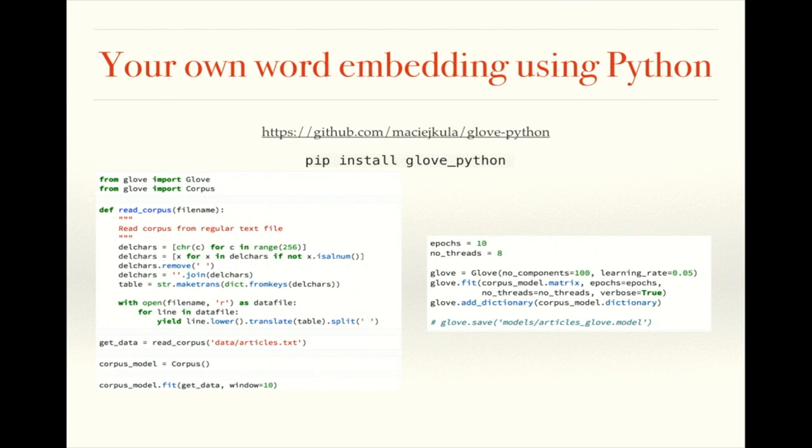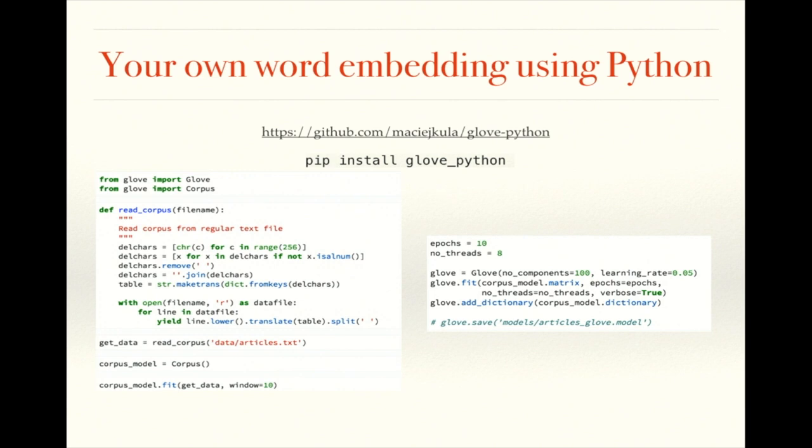Corpus is the class that turns our raw text into those count matrices that I showed you a while ago, which we will then feed to the model. Right here, I created a pipeline that takes raw text, which is data slash articles dot text. It's just a collection of articles from different news sites. I did a little cleaning on this text file, just removing special characters, nothing fancy. But in your own application, if you want n-grams, bigrams, trigrams, or some lemmatization or stemming, you can also do so. It depends on how clean you want it and what kinds of words you want to train with.